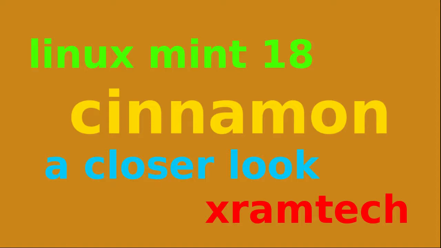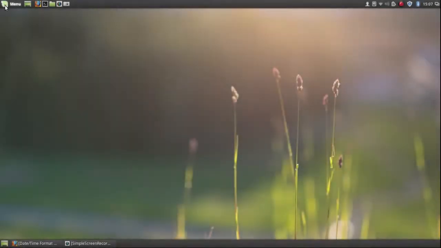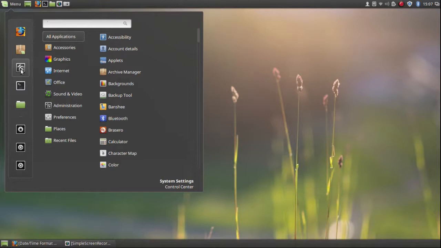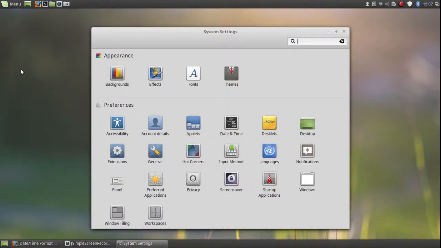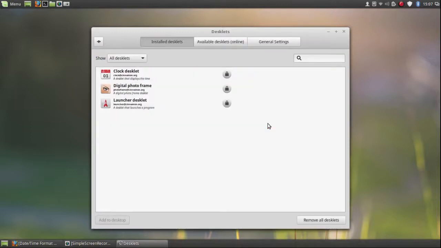Now I'm back in Linux Mint 18 Cinnamon just to explore it a little bit further. I'm going to go to the System Settings and then to Desklets.